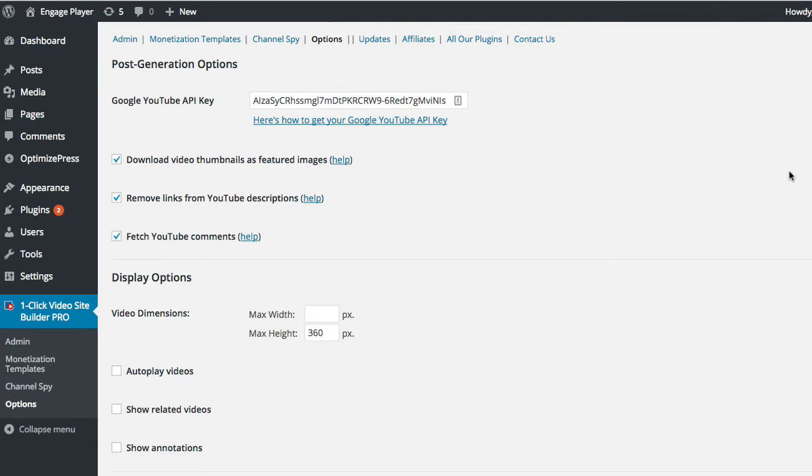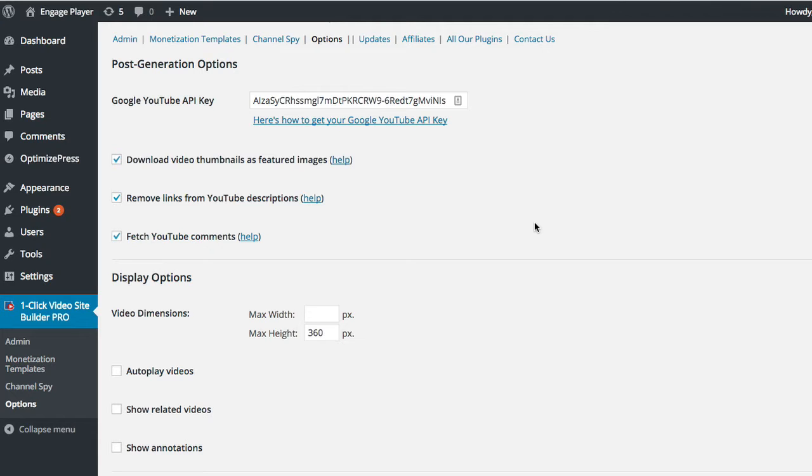So let's go ahead and just dive right in and take a look at it here. Right now I've got it installed right here, so I'm going to show you. Now keep in mind this is a plugin, not a theme, so you're not going to be able to change the look of your site, the color schemes, things like that. Your theme takes care of all of that. This is simply a plugin that's going to populate your site with the content.